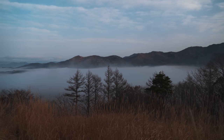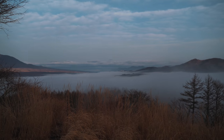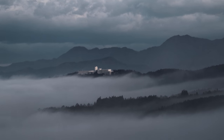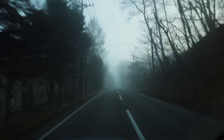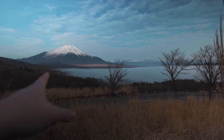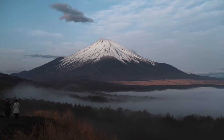Here we go. There's nothing like getting out early. You gotta get those early morning shots. That's the way you gotta do it. Well, yesterday, the clouds came down just to this point and you couldn't see anything above it. But today, it is exactly the opposite. The clouds are just hovering over the lake now, and you can see everything above it. But when I was down in there, you couldn't see anything at all. We're staying just over here. All right, that's beautiful. Time to get back, deliver some coffee to the crew.